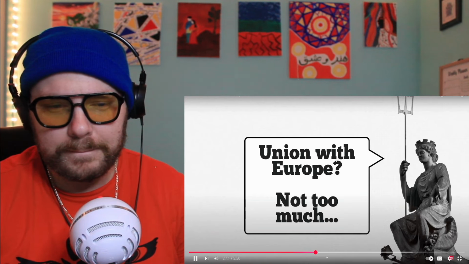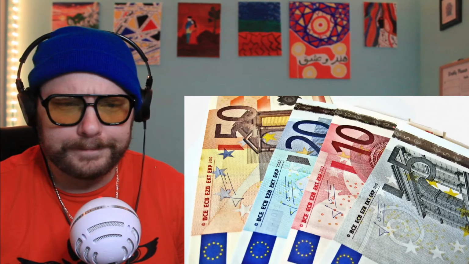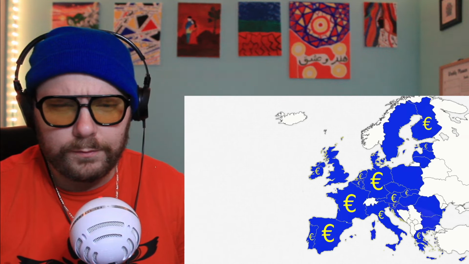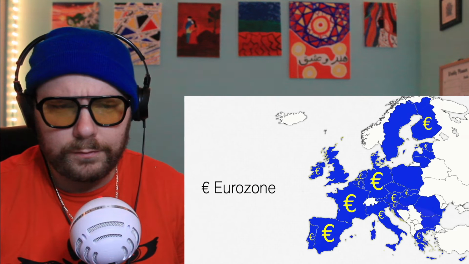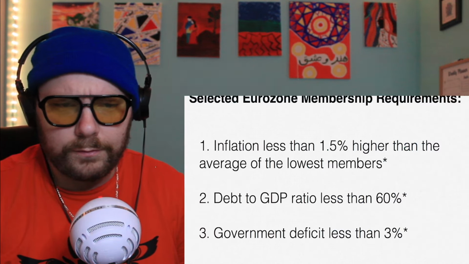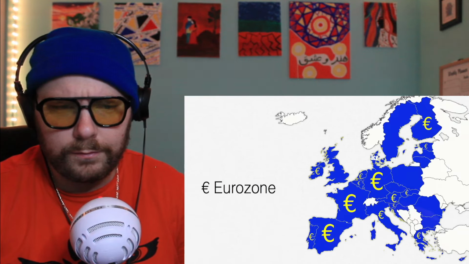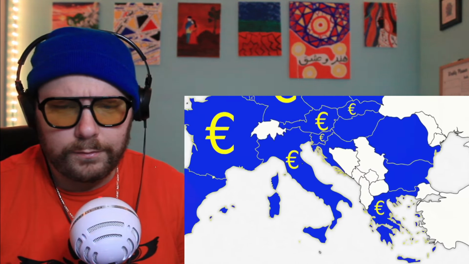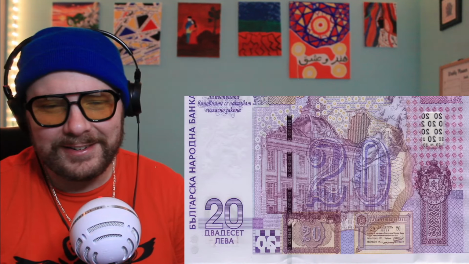Brings us to the next topic, money. The European Union has its own fancy currency, the euro, used by the majority but not all of the European Union members. This economic union is called the Eurozone, and to join, a country must first reach certain financial goals. And lying about reaching those goals is certainly not something anyone would do. Most of the non-Eurozone members, when they meet the goals, will ditch their local currency in favor of the euro.